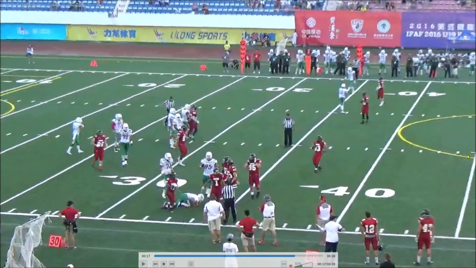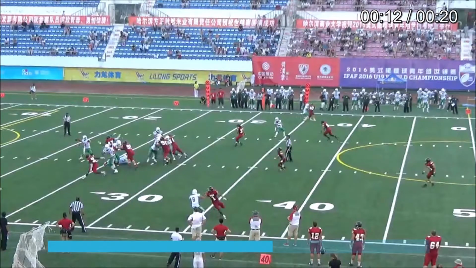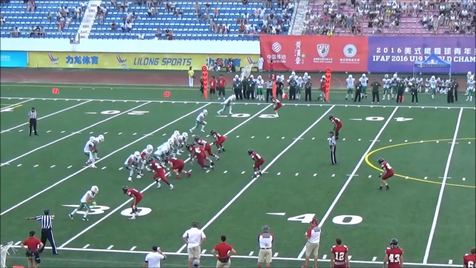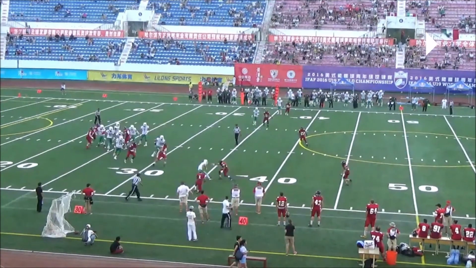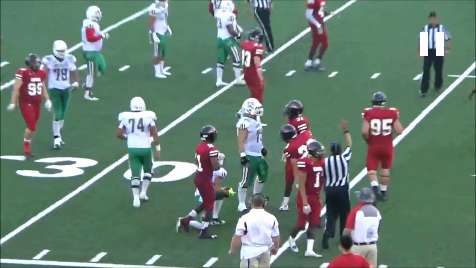So if you have progress beyond the line to gain, we should be killing the clock. So again, it goes all the way back here to the pre-snap routine for a wing. Certainly, where is my line to gain? It's the 34, so that I know, okay, right now this is right around the line to gain. This is part of my coverage of the play. Here it looks like we're just taking a spot, not really aware of where the line to gain is. So that's certainly something for wings to focus on.